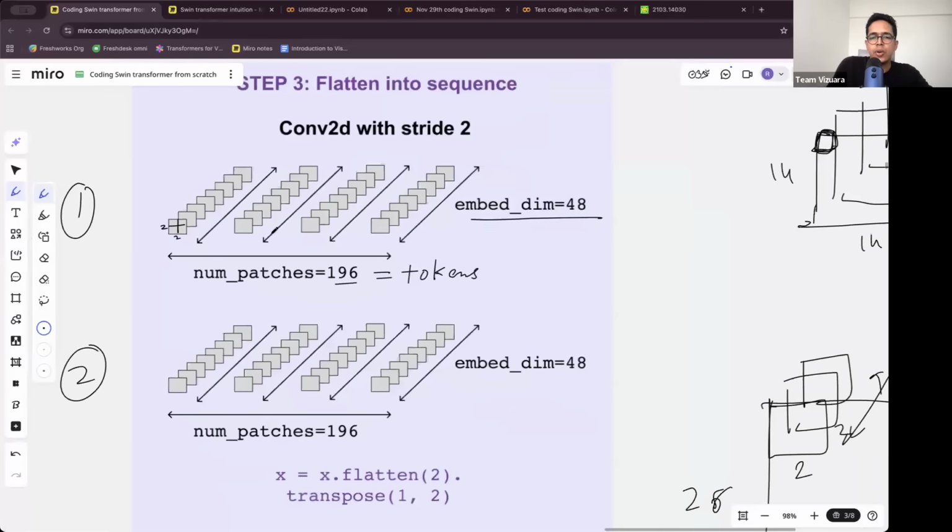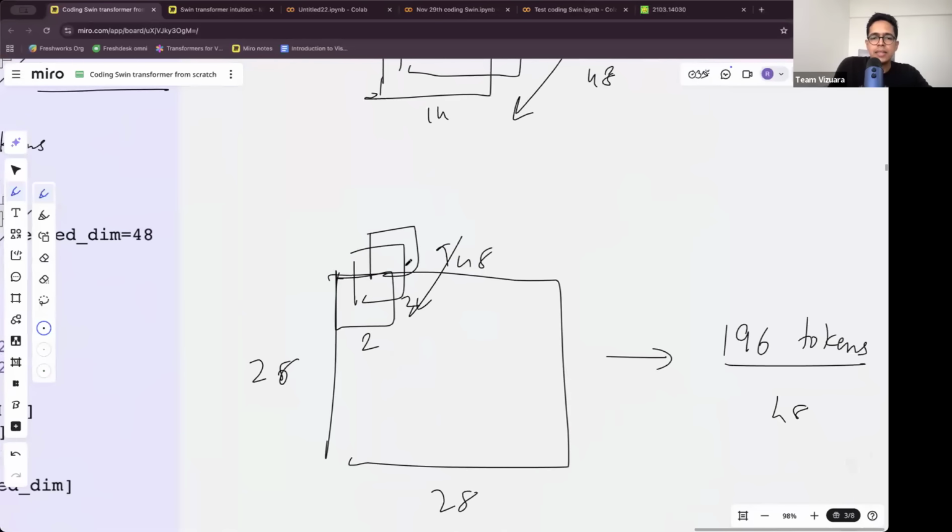But if you were to just imagine that you have one single patch, without flattening, just before flattening, if you were to look at what each of those components are spatially, it is one patch of channel dimension 48. The flattening operation will make sure that it has only the channel dimensionality. Spatially, it will be 1 by 1.